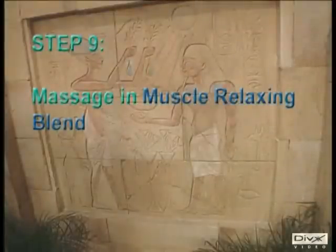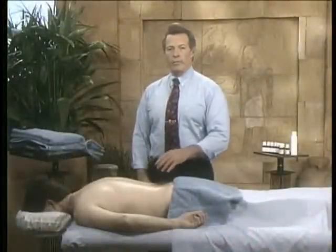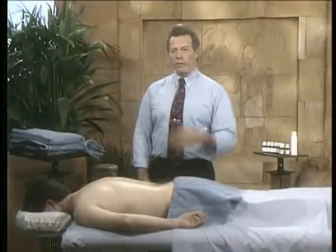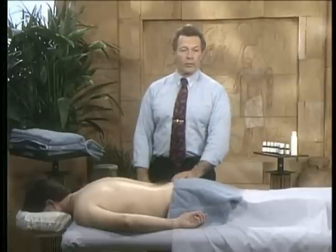And 3 times. We've changed clients for the viewing audience so you can see the difference of working on a smaller woman's frame versus a larger man's frame and applying different amounts of oils. So always keep that in mind based on the client you're working with.